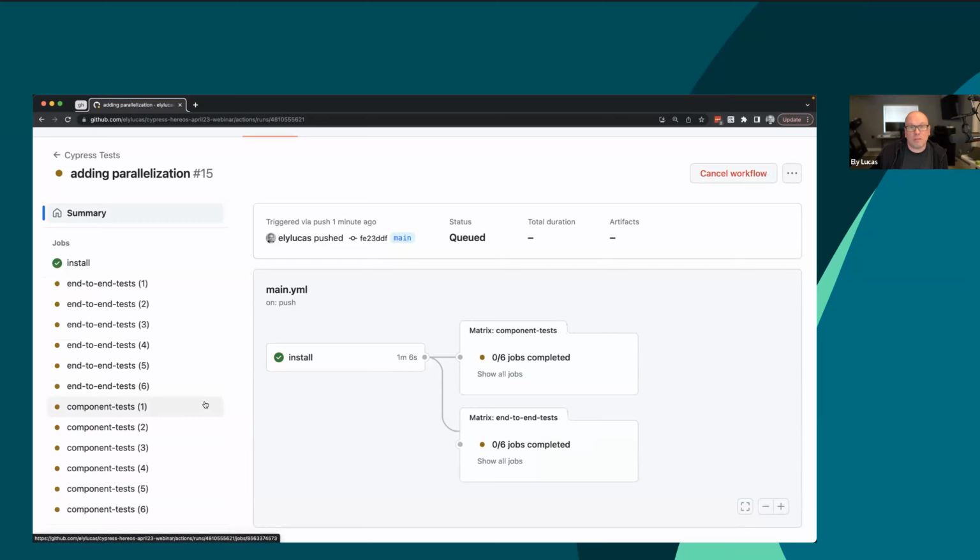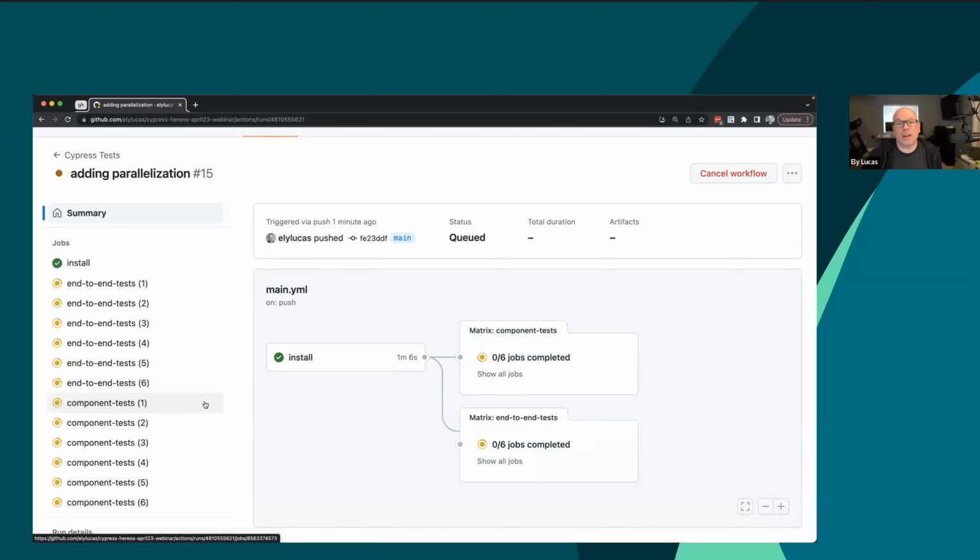And the third level that we have is actually having Cypress built into the Docker image itself, so it doesn't need to download the binary. Now, the reason why we're not using one here is that the base GitHub action for Ubuntu includes a lot of the stuff that we already need. It already has all the dependencies to run in Linux.